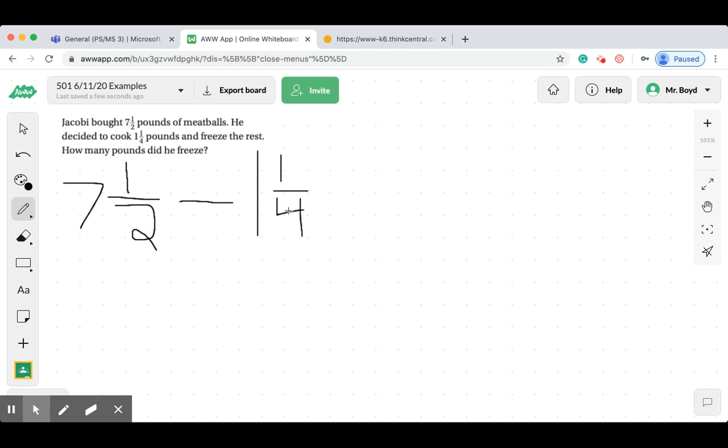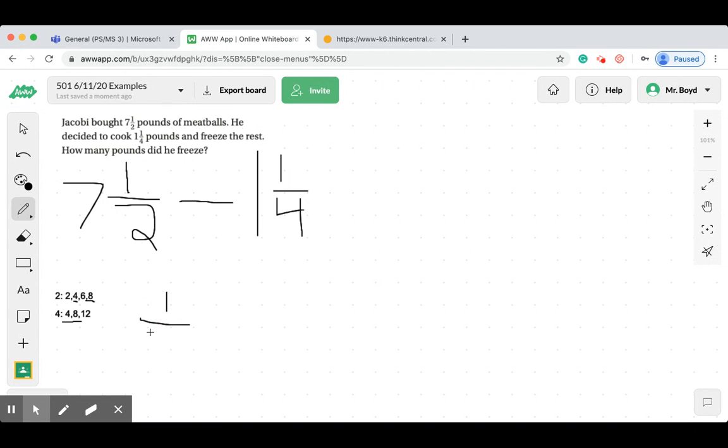Now again, I need to find common denominators, so I will list all of the multiples of 2, because 2 is my first denominator. 2, 4, 6, 8, and then I'll list some multiples of 4: 4, 8, 12. So I see that they both have 4, and they both also have 8. But I'm going to take the least common denominator, which will be 4. So my mixed number that already has a 4 as the denominator, I do not have to change. I do have to change 1/2.